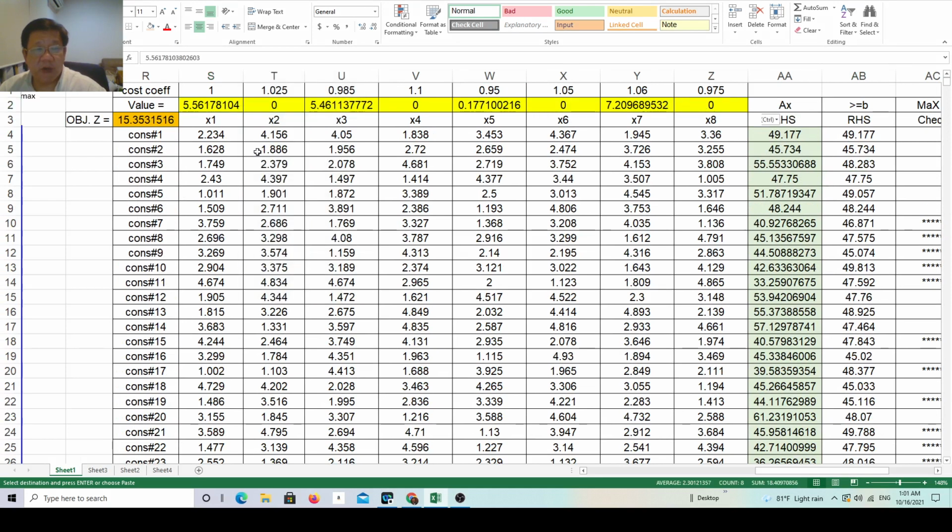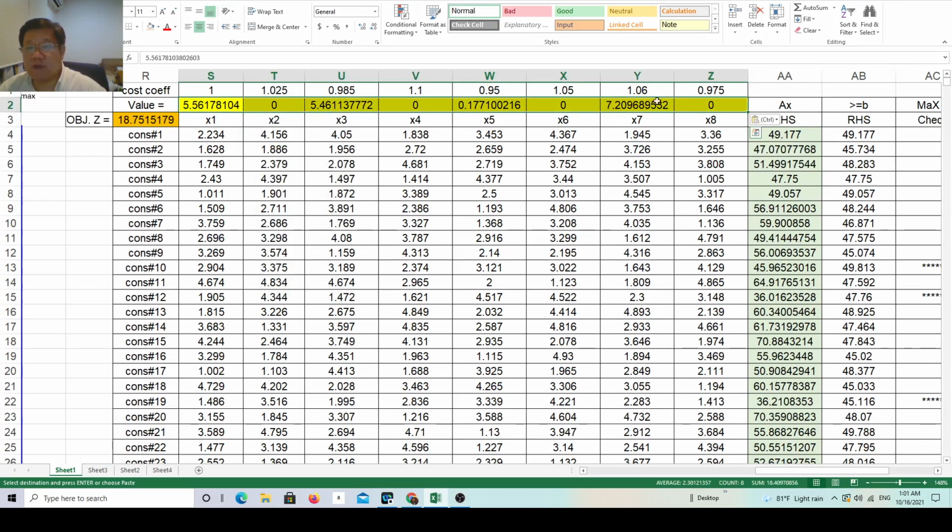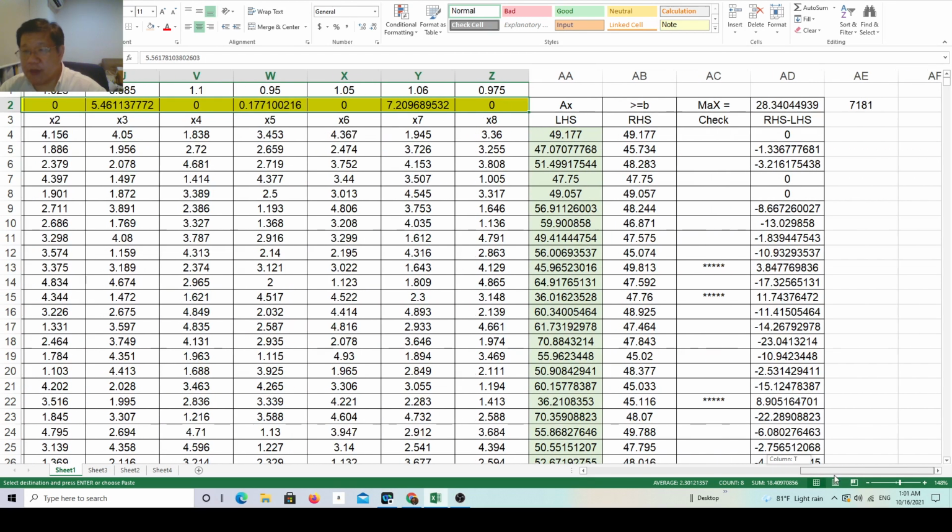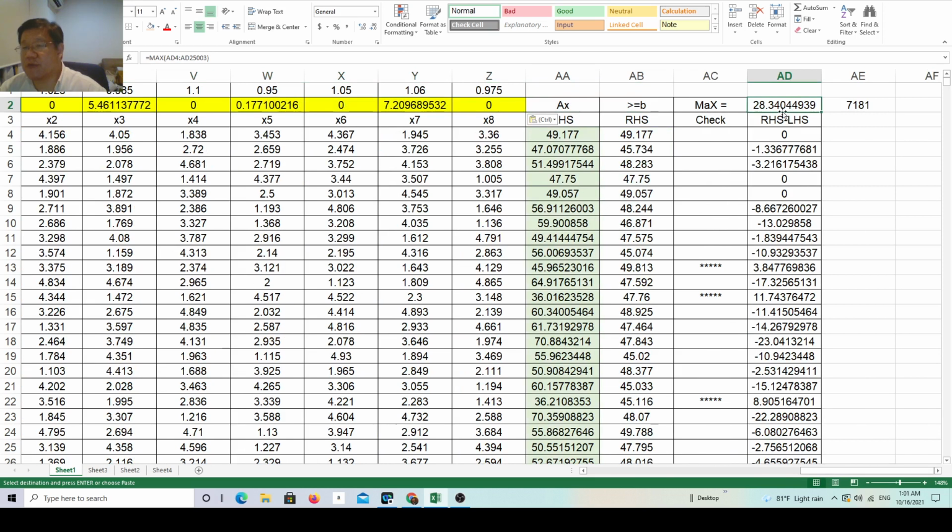We paste it down, because once you get the new solution, certainly you get the new Z, but you have to check whether there still exists a violation, because the maximum violation is still 28. You can finish when this maximum value becomes 0 or less than 0. But here, the most violated difference between the left hand side and the right hand side is 28.